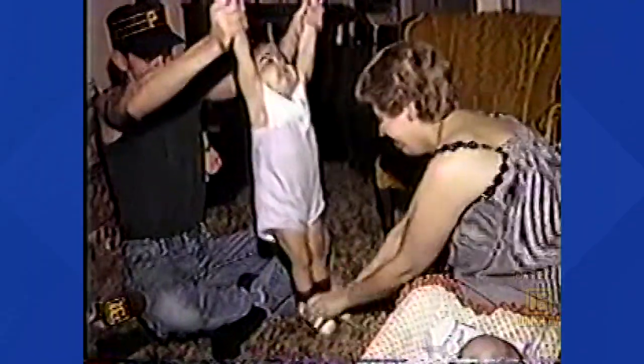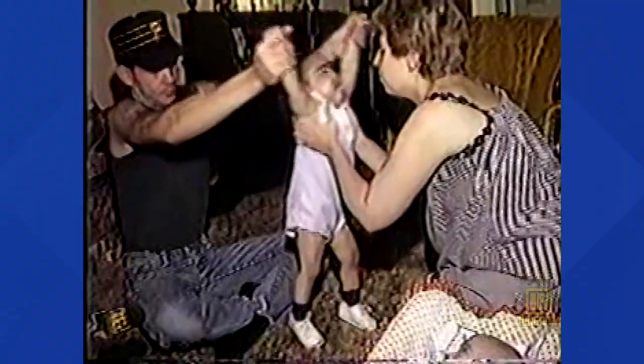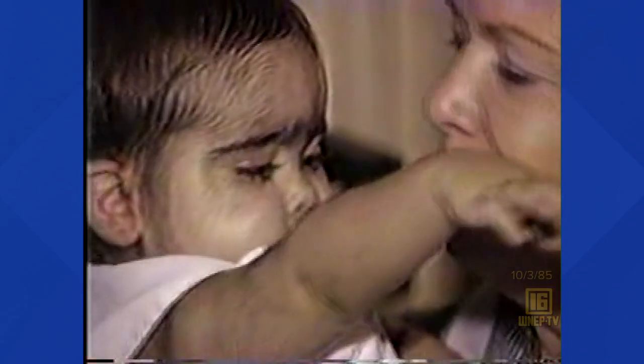An 18-month-old liver transplant patient from Clark Summit is back in the hospital tonight. This is what baby Jason Johnson looked like last August after receiving his new liver. A drug he was taking caused the unusual hair growth. Now we're told that Jason is having problems with his liver, and doctors say he'll have to get another liver transplant. The doctors say Jason is strong and can handle another operation.